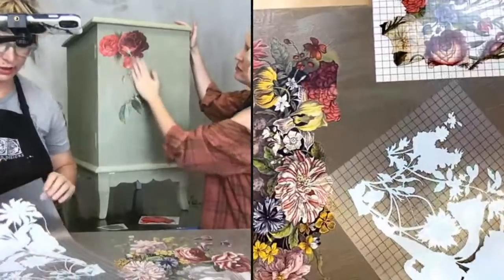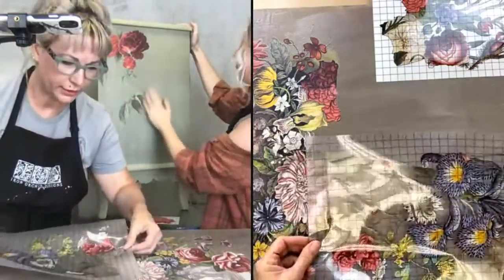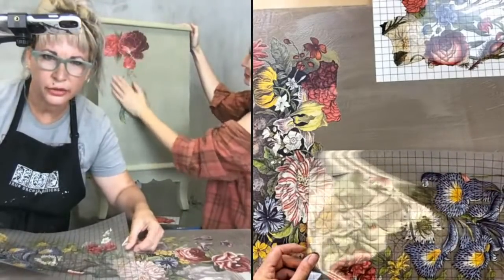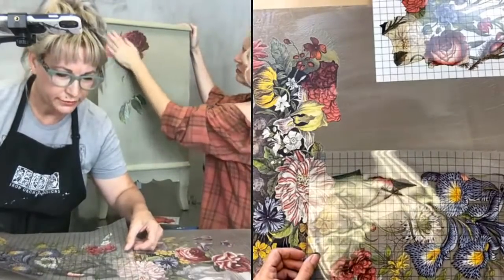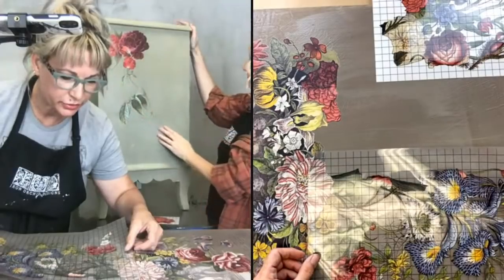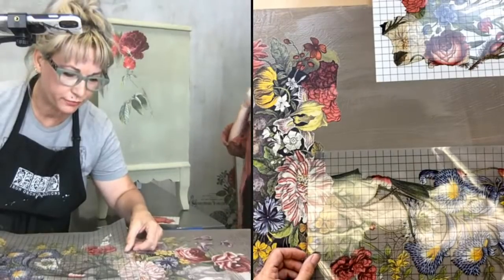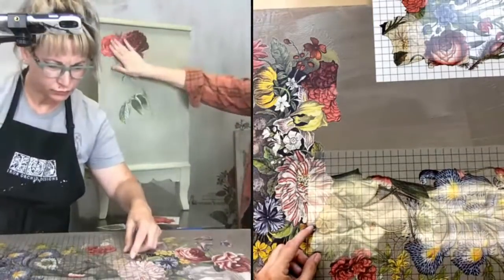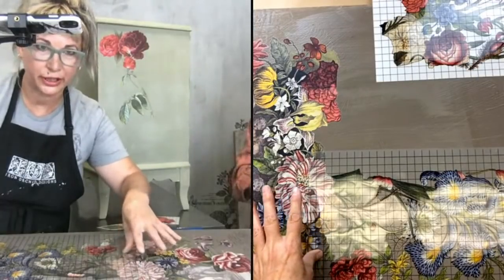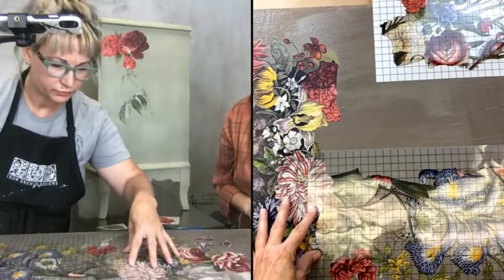Okay, so these edges down there are going to align with this here. Okay, let's see here. We are right. See that there? Oh, you can't see because of the glare, darn it. But I'll show the seam when it's done. It makes it easier to just piece together. I know I'm kind of harping on the same thing. Even if we didn't get that exact, because there are no straight lines, it's forgiving and it's not going to draw your eye to it. Oh, yeah. See there? I love that.